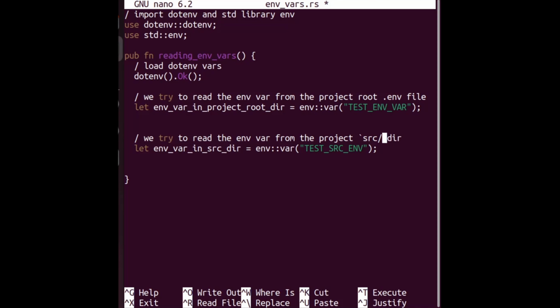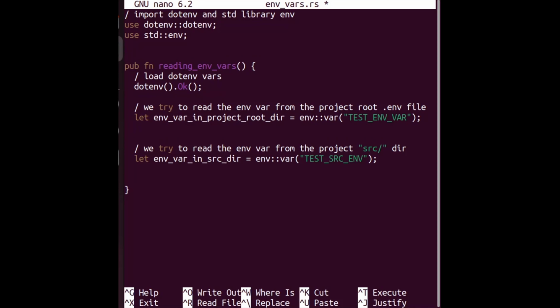As in Python, you can also provide a path to say which dotenv file you want to read and where it is located. But here we just want to check what is going to be printed by default.